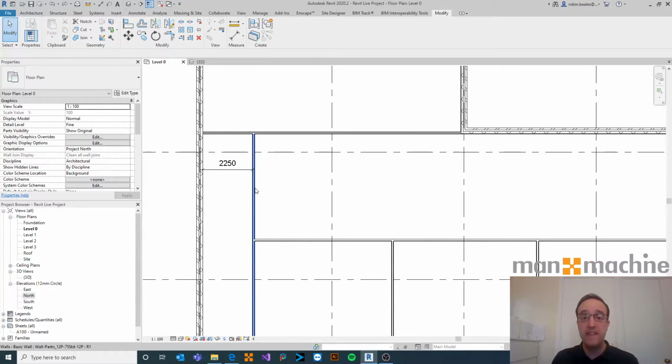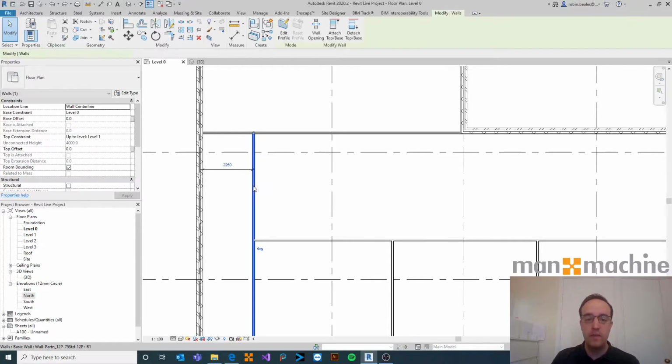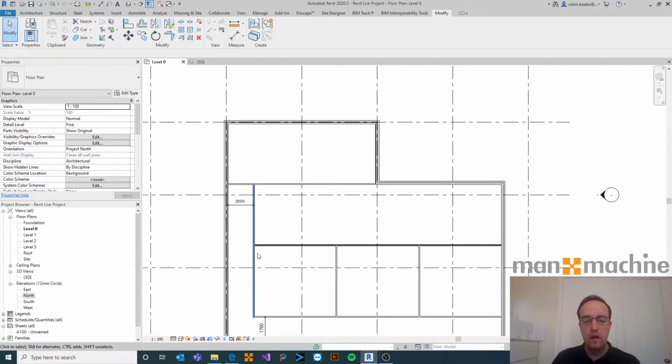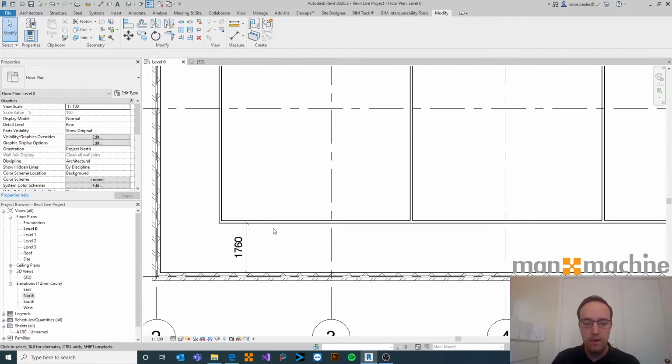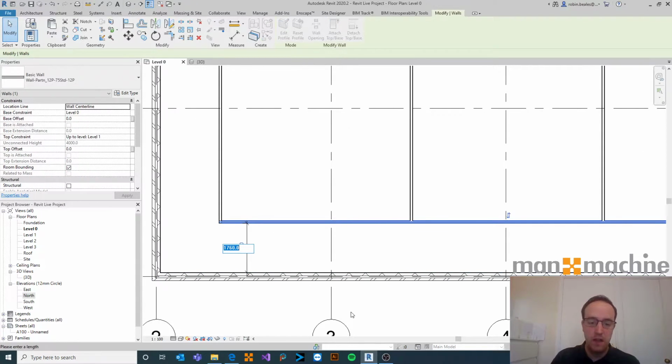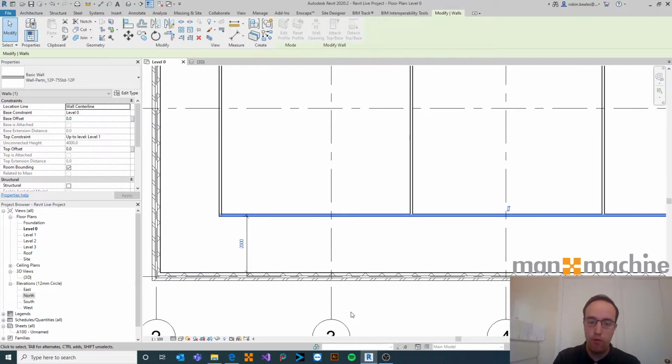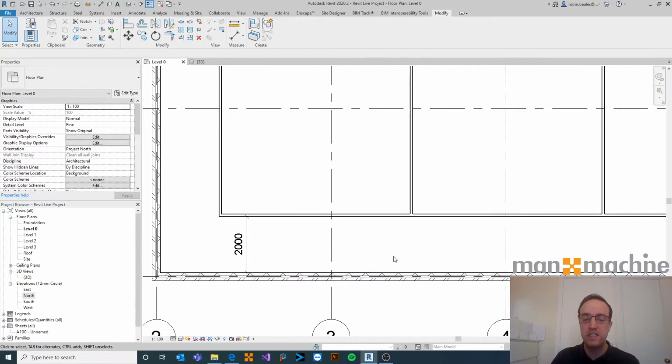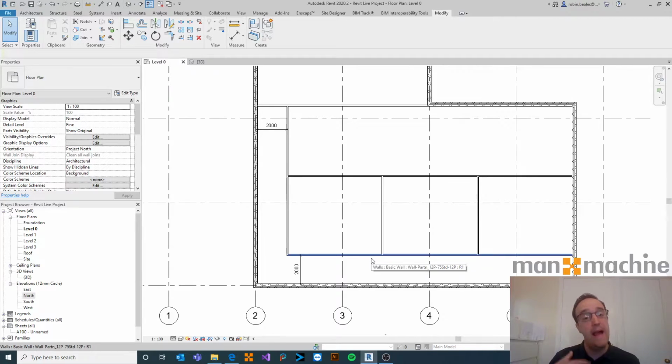You first in Revit select what you want to change. I want to move this partition inwards. So I select the partition, and then I can grab this dimension and I can make it smaller. So I'm just going to go for 2 meters. Do the same thing at the bottom, come down, select what you would like to move, and then change your dimension. And if you remember that rule throughout your use of Revit, you first select what you would like to move, and then you make the change, you'll be absolutely fine.